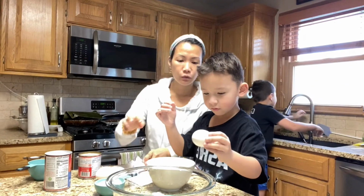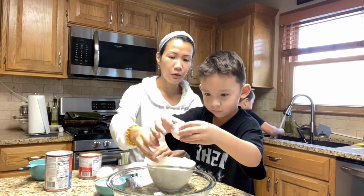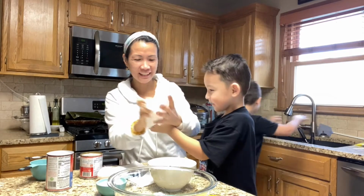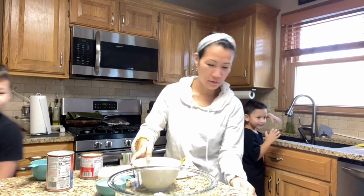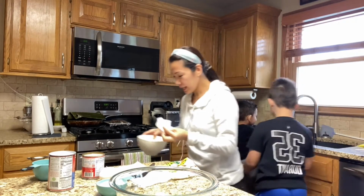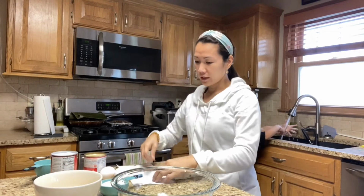So we just have to crack the egg. Have to pop it again. One more chop it. Slowly. Okay. Yeah? You good? Okay, wash your hand over there. See what happens, guys. He's making a mess. Okay. Oh, jeez. We have to throw this one. We have to get another one. He can do it, Asha. I think he put too much pressure. Yeah. Can you get one more egg? Sure.